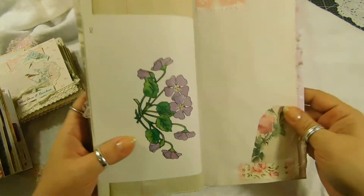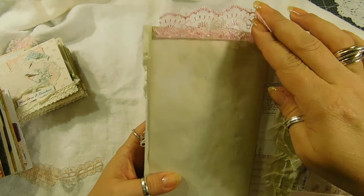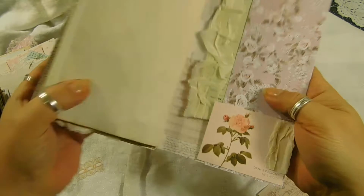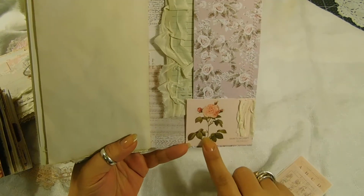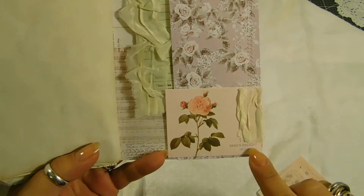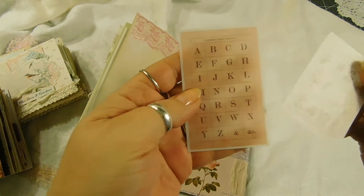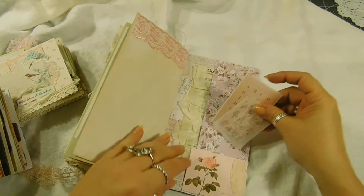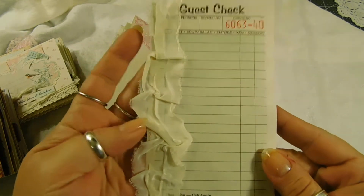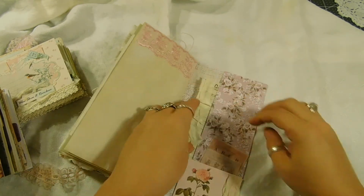Some more of that fabric, some here with a sticker, and then here's my lace flip, and then here is a little pocket that I made, and this is another paint chip sample, and I put one of the rose stickers on there, and it just looks like it was on there. And then I just added some sari silk, and this is two of the larger stickers, and you can see how translucent they are, so they just blend right in your pages, and I love that. And then here is a guest check that I've put sari silk on, and that is it, guys.